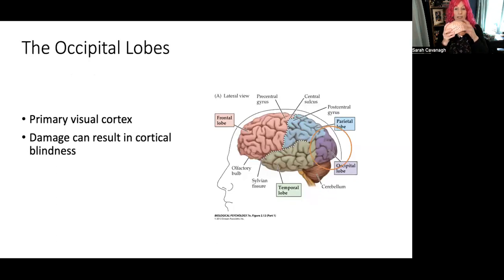So we're going to start at the back of the brain. At the back of the brain are the occipital lobes, involved in vision. And this might seem kind of startling because your eyes are here and information about vision has to travel all the way to the back of the brain. But that's how it happens. And so in this part of the brain is your primary visual cortex, responsible for most of the conscious aspects of sight. And if you damage this region of the brain through injury, you will be functionally blind, even if your eyes are working perfectly fine and doing everything they should be doing. If this part of the brain is damaged, you won't be able to consciously see.